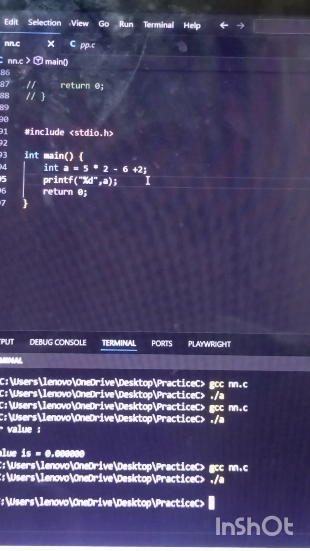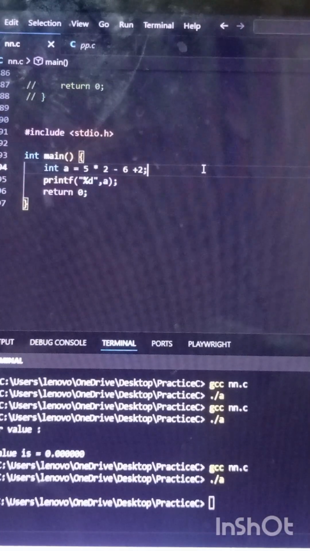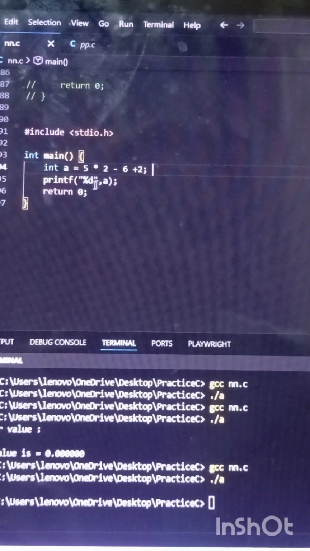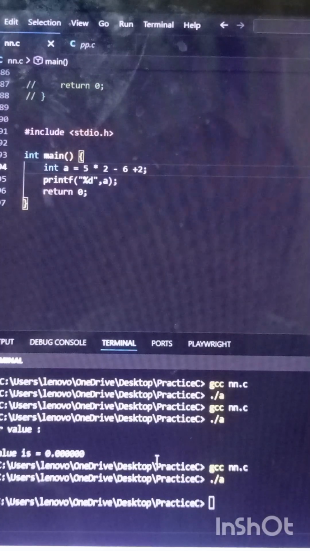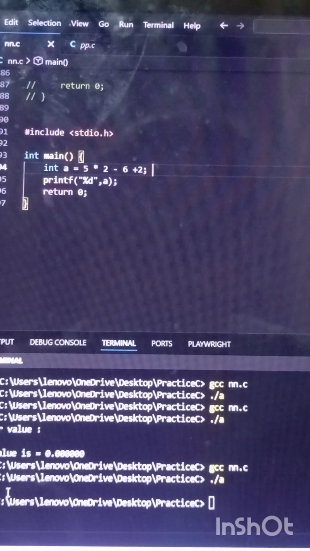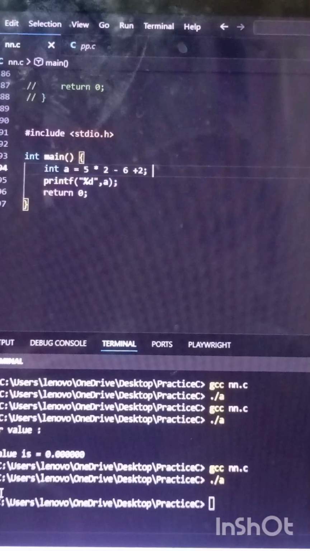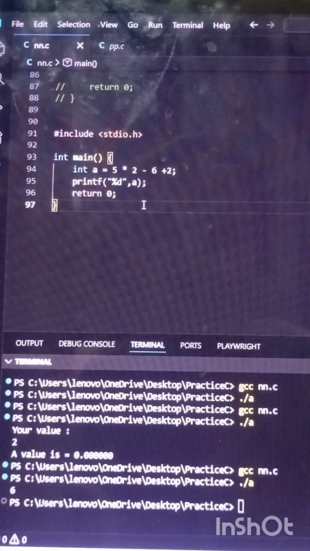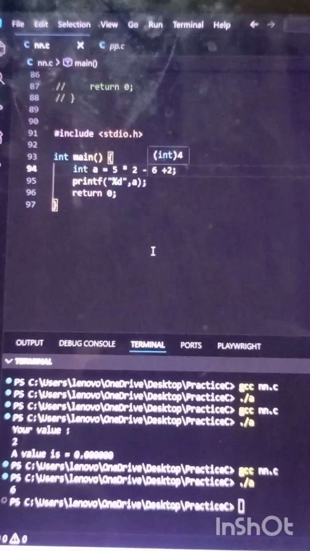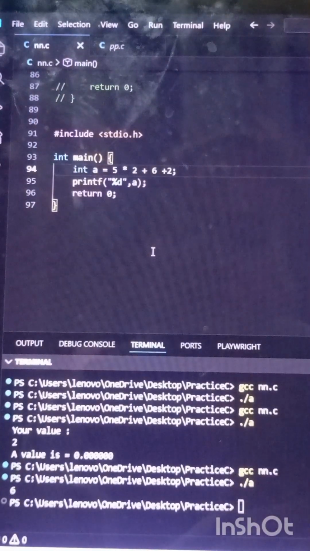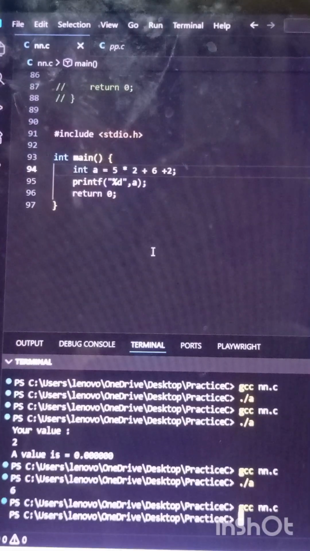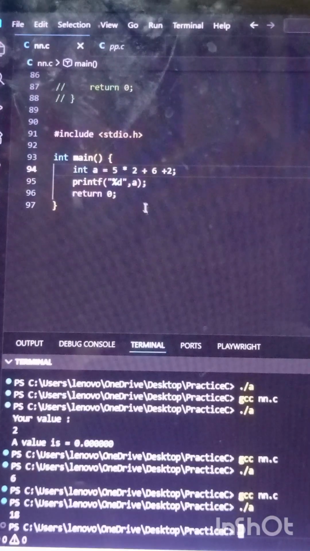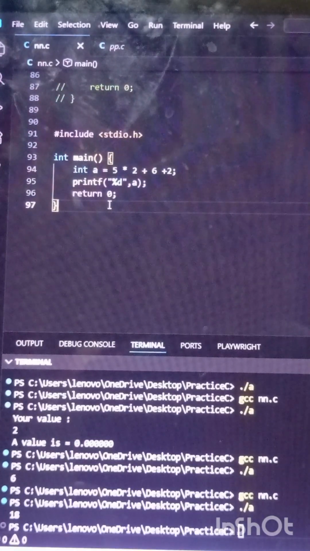Arithmetic operations also follow the BODMAS rule, so it goes directly into calculation mode and gives you the value 6. According to that, you can change it and do as many calculations as you want. This is one type of example.